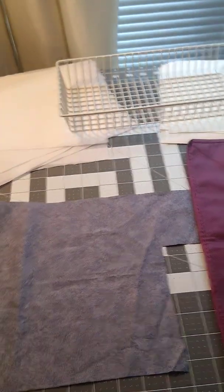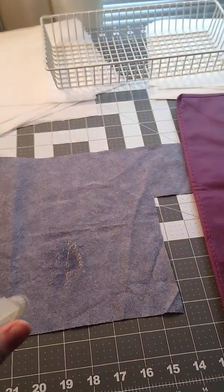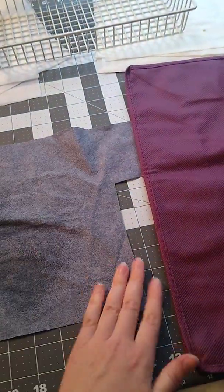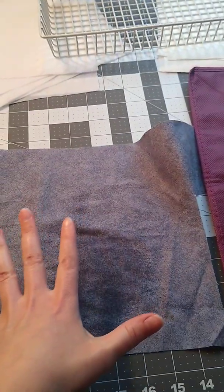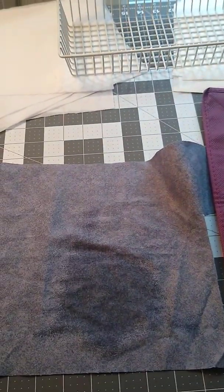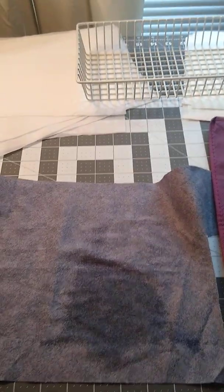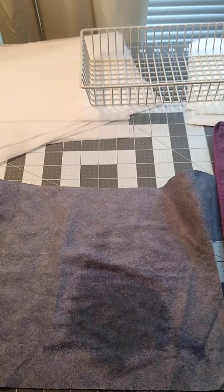Okay, it's absorbent. So as we all know, if I spray water on cotton, you can see it's just absorbing right into that. Okay, now the fabric is wet, but it's absorbed all of that moisture. So that would protect other people from you as you sneeze or cough. It's not going to hopefully go through the fabric, but it will catch it and prevent it from going into the outside world.